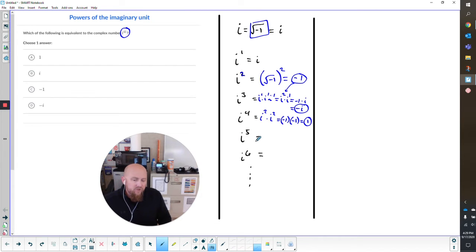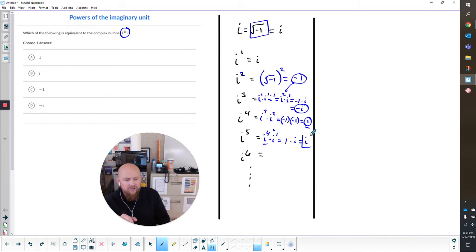All right, so some things happen now when we keep going up with this. So i to the fifth. Well, I could go i times i times i times i, 5 times, but i to the fourth was a really nice result. What if I added up to 5 by going i to the fourth times i to the first? We're really using that exponent property of, if I am multiplying bases, I'm adding exponents. So 5 by way of 4 plus 1 means I can substitute 1. i to the fourth was just 1, times i. So i to the fifth is just i.